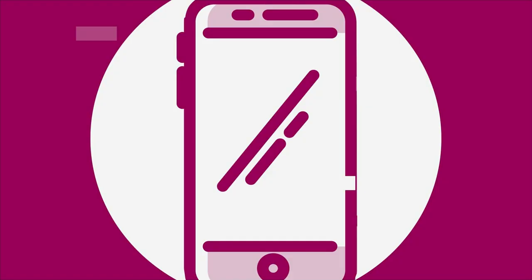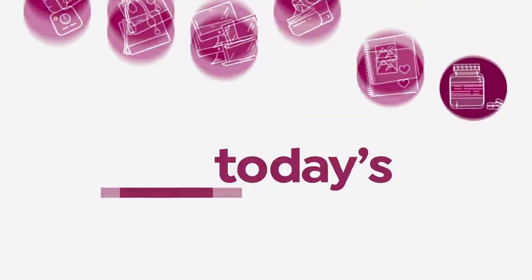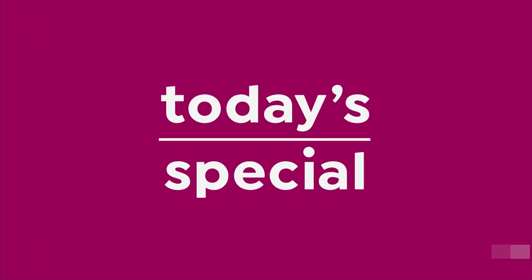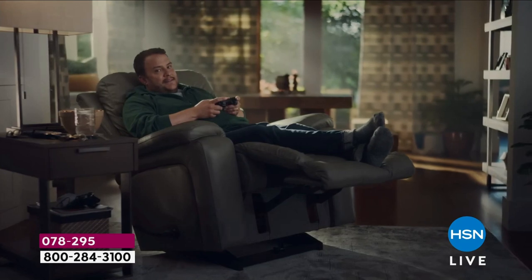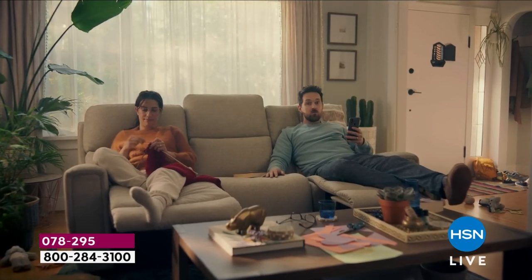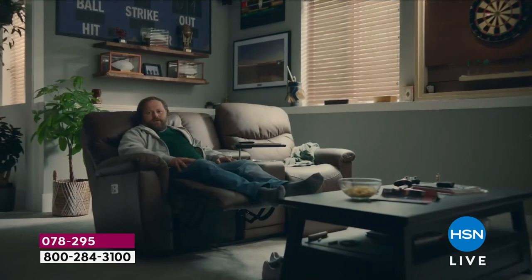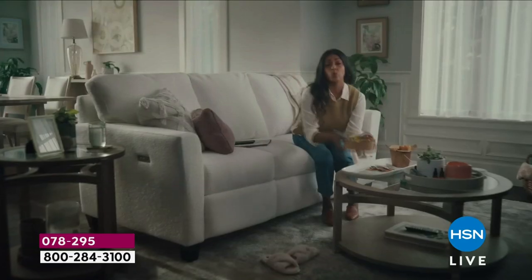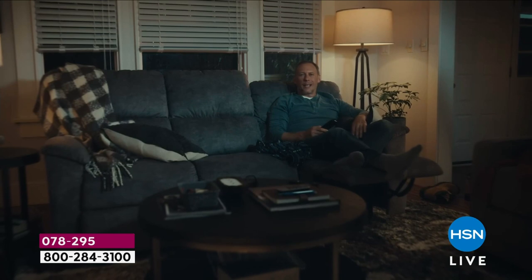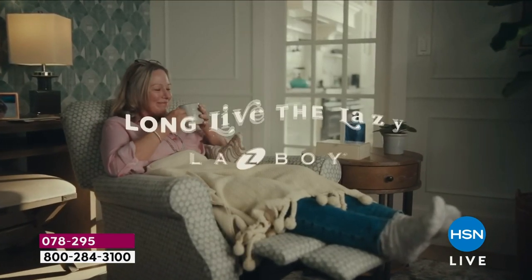Here and right now, let's go. We're standing up for our right to be lazy — by sitting down and reclining back. We work full-time and we parent full-time. We will be reclining until further notice. It's our right to let the dishes soak overnight and to mow the lawn tomorrow-ish. We proudly declare that yes, we are still watching that, and no, we won't be cooking tonight. We, the lazy, are taking back lazy — by getting comfy on our LazyBoy furniture. LazyBoy. Long live the lazy.